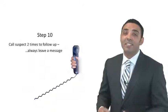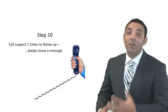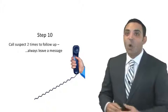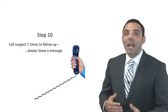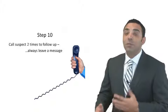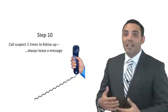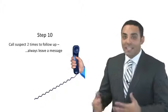Step 10 is to conduct a series of follow-up calls by the appointment setter. This can be directed towards the gatekeeper to continue to develop that warm relationship with them and uncover additional helpful information, or with the decision maker themselves in the guise of asking one question that the appointment setter forgot to ask on the initial call, or to find out if the decision maker has any questions before the next scheduled call. Another tactic is for the appointment setter to ask to be transferred directly to the decision maker's voicemail to leave a warm, friendly thank you for them taking the call and express how much they're looking forward to speaking with them during the next scheduled call, date, and time.